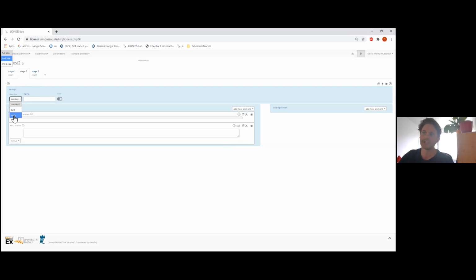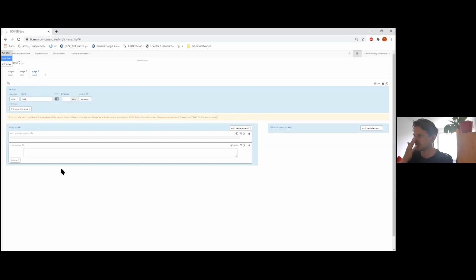But now we need the lobby, because this is the stage where people will be matched with each other. And this stage also automatically, you don't really have to define anything on that stage. You can, but usually don't. You get an automatic message that people should wait until they are matched. And you can set a timer here. If you don't set this timer, which I will not do now, people can decide for themselves to be rematched or to wait a bit longer or leave the experiment. But you'll see this now.